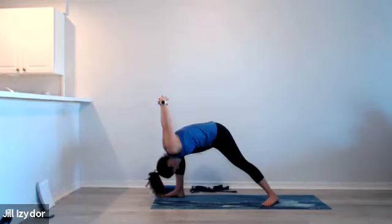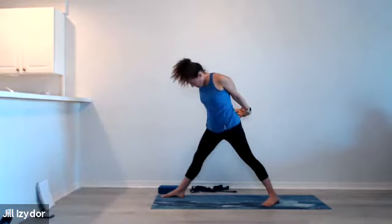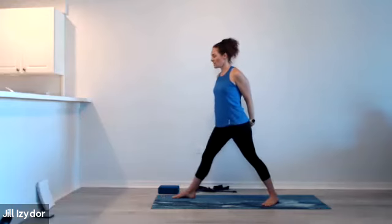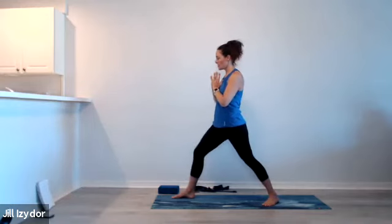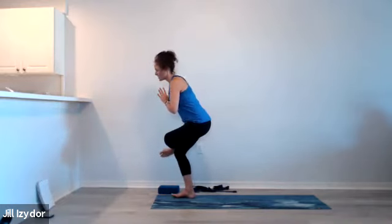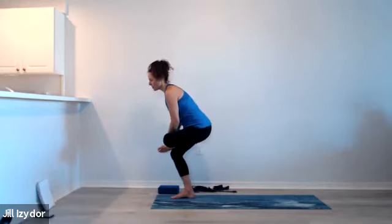Taking one more breath here. And then inhaling, pushing up and out, making sure you're not dizzy before you start that transition. Hands can come to the heart or you can hold on to something. We'll take that bend in that front right knee and then cross that left ankle just on top of the right knee for single leg chair pose.